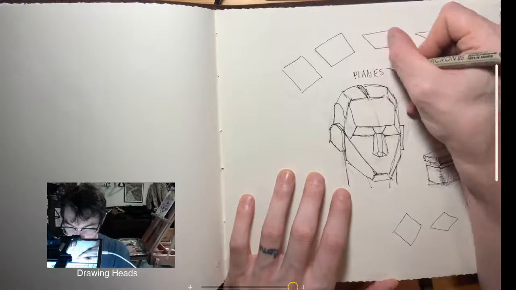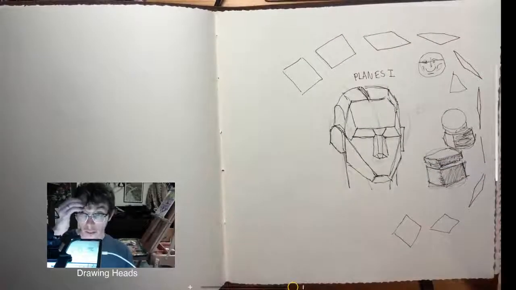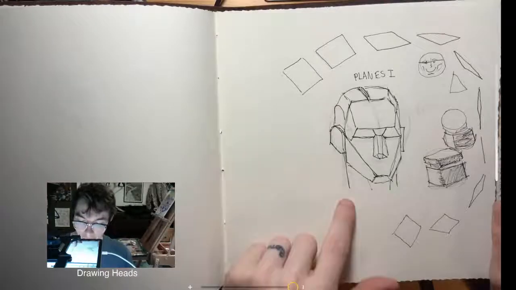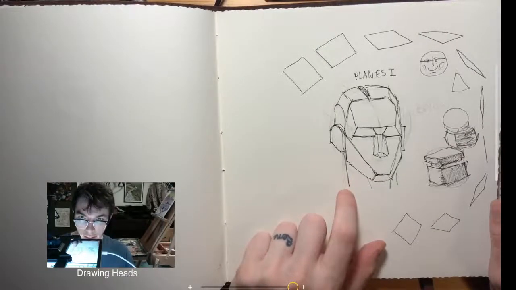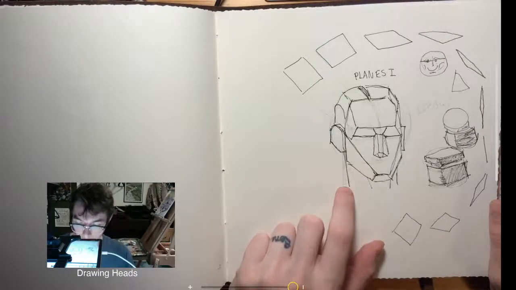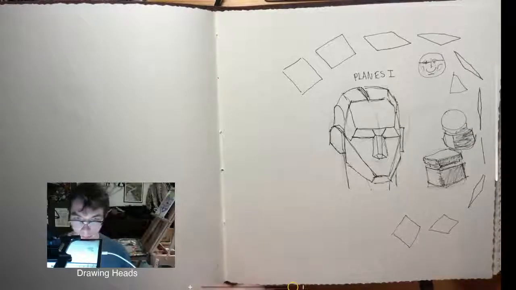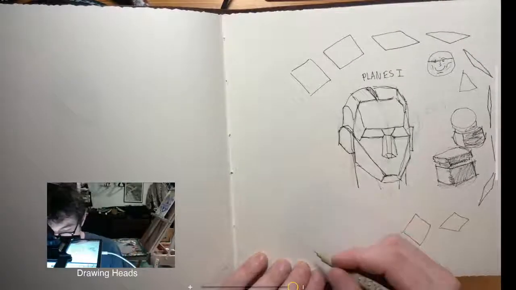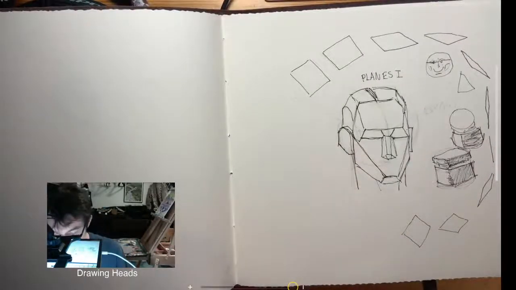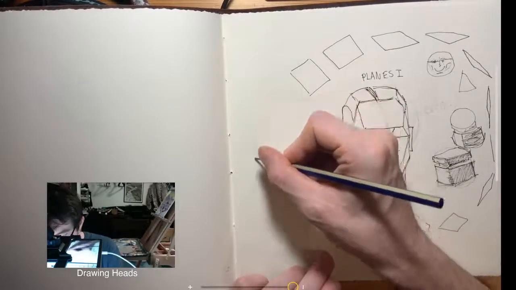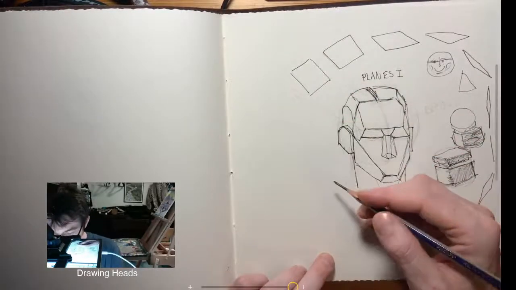Planes 1. So I would say this is the kind of thing that we could memorize. So this would be something to do, you know, a couple times. I'm going to do it one more time. Do it with me. So again, if you have a pencil, you can sketch this out a little bit first. Draw a circle.